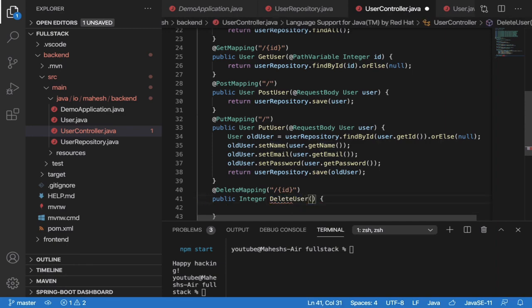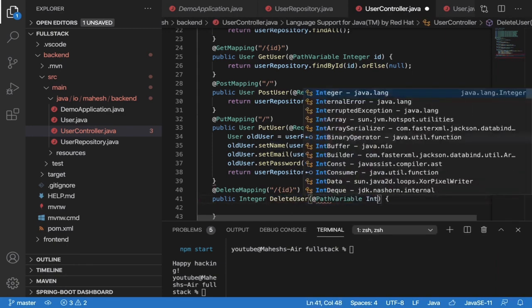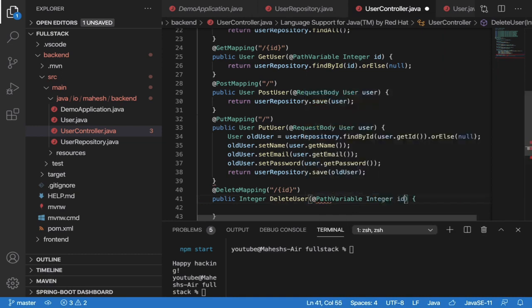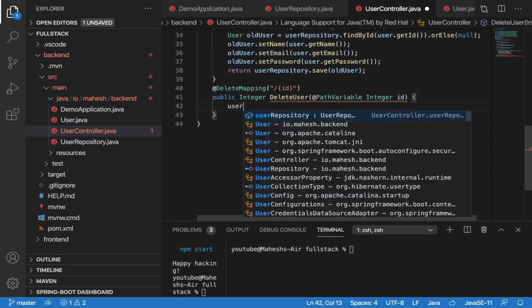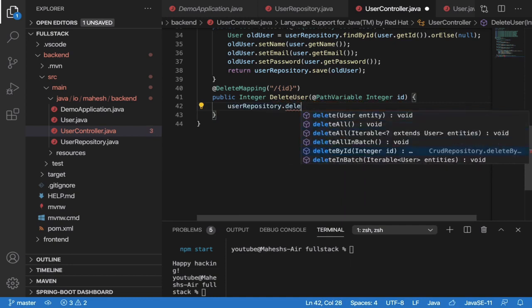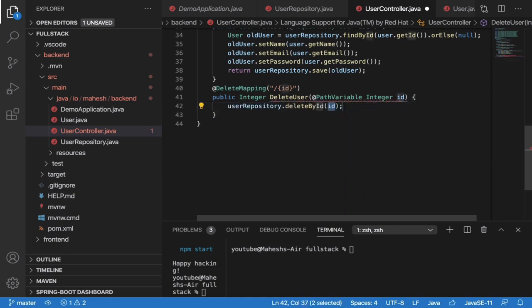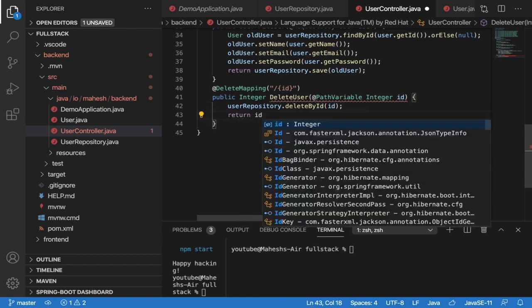Delete user, and again path variable will be type of integer id. Okay, and here I have to do something. User repository dot delete by id. Okay, delete by id, and you have to pass the id, and in return you can pass id like this.